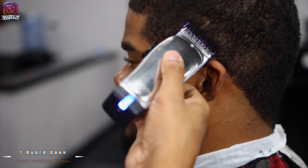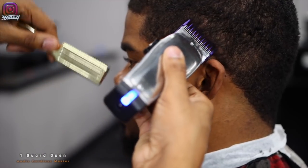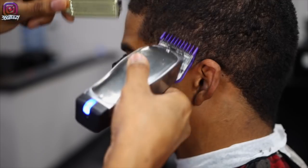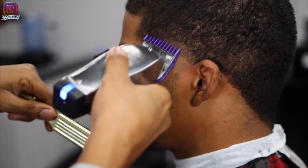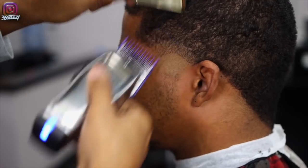So A is the correct answer. With the one guard open, I'm going up about a half inch, and I'm making sure that I keep it consistent on both sides by basically scooping out, not trying to set a harsh guideline at the top.